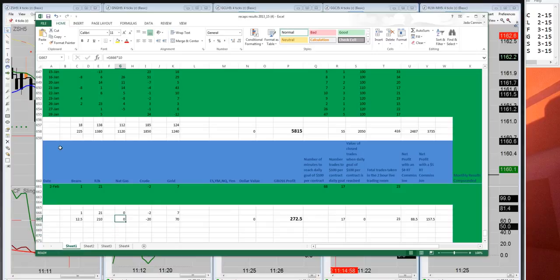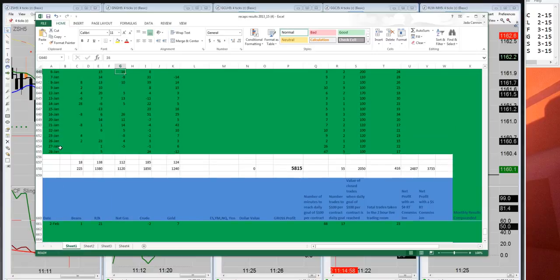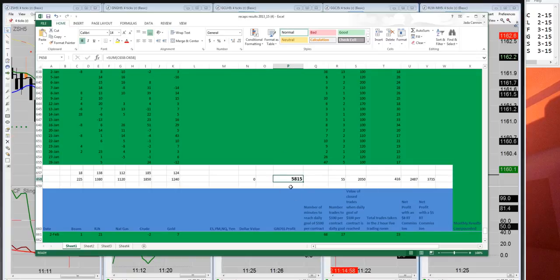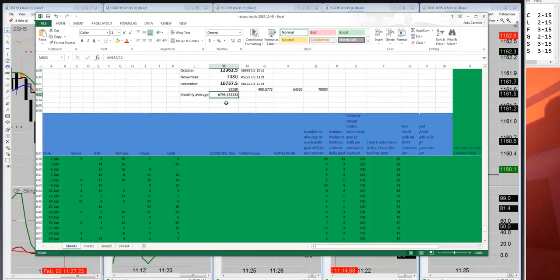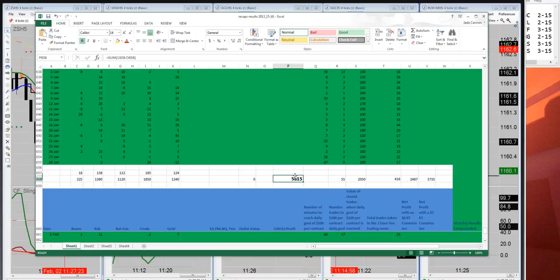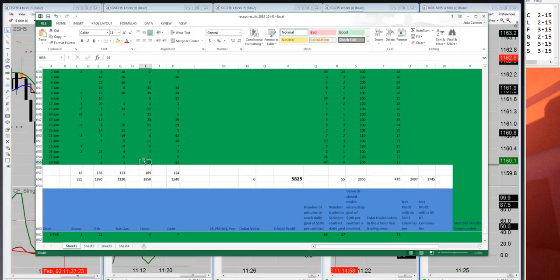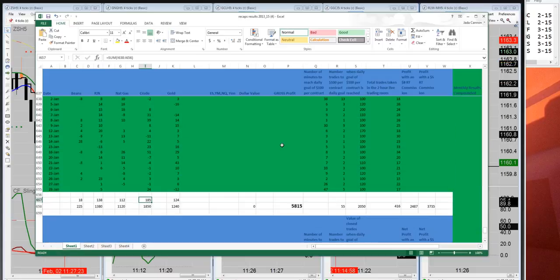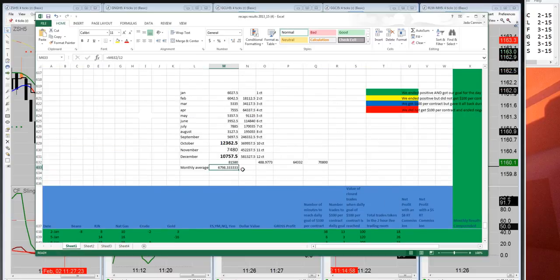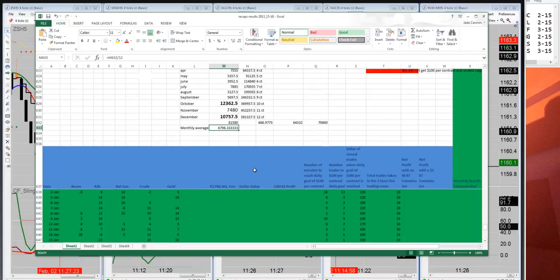Here, I'll go through a few things for you. Last month, what I have shown here is $5,800, but I thought we made more than that. I thought we were over 6,000. I thought we were actually over our monthly average. We got up over 6,700 last month, I thought. So I'm not sure that this is calculating right now. Yeah, let me just add 10. Yeah, I guess it is. Okay, well, it says here last month we were up $5,815. I was almost sure we were up over that, but I'll check it out and see.